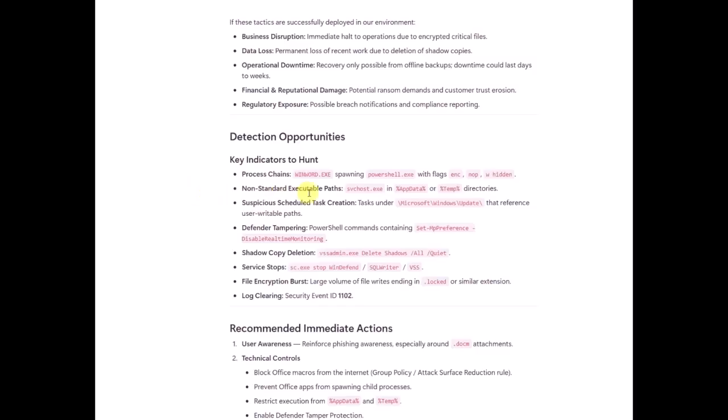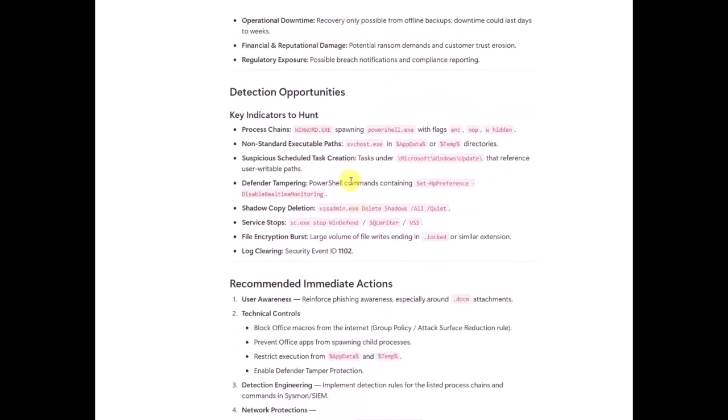And we can also look for, we talked about svchost a second ago. We can look for that being executed from non-standard paths or directories, as well as suspicious scheduled task creation and so forth. So what you would do when you're developing your hunt plan is you would create SPL, or the Splunk Query Language.